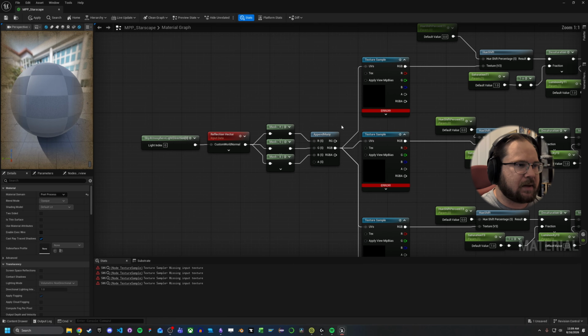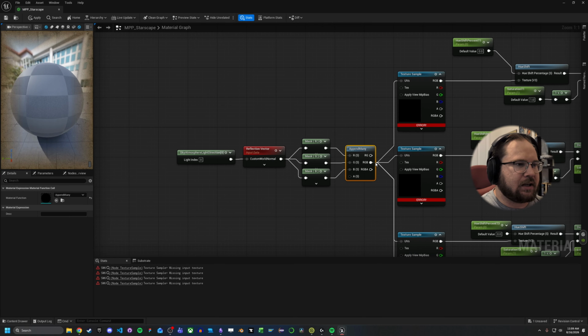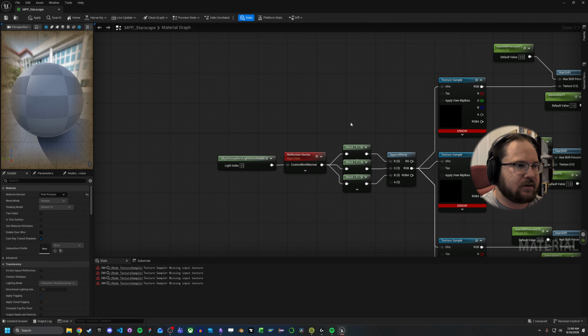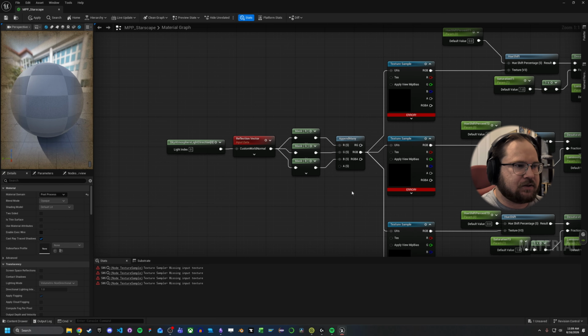So going a little bit further back, to set the UVs for the different texture samples, we basically take this append many, and we're plugging in the RGB values. What this is basically doing is you're appending together this RGB, and then adding a 4th value here. This is just because you have to, append many is set up to require alpha, but you don't necessarily have to take out the alpha.